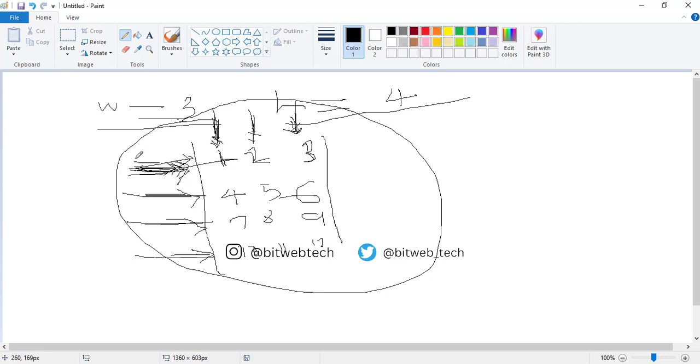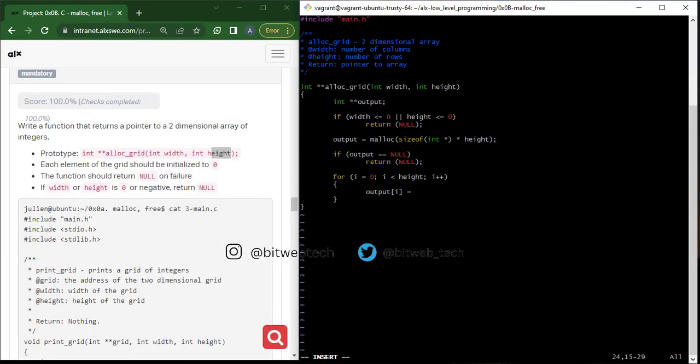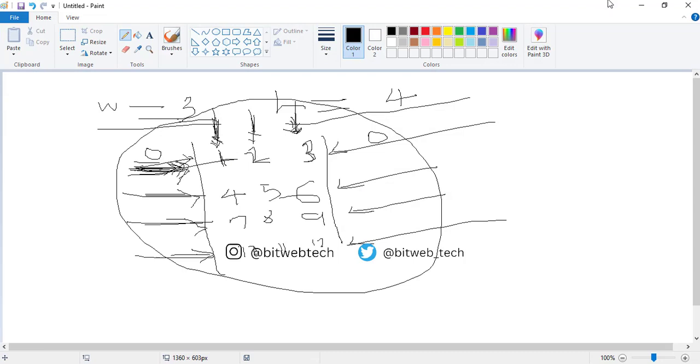If i is equal to 0, it means it's going to target index 0 of our array, which is what? Index 0 is going to be this part here, right? Index 1 will be what? This part. Index 2 will be this part. Index 3 will be this part, isn't it? So now it's going to target index 0. That's for the first iteration. So output is equal to what? malloc, and then this is going to be sizeof what am I storing inside the row? I'm storing integer values, right?